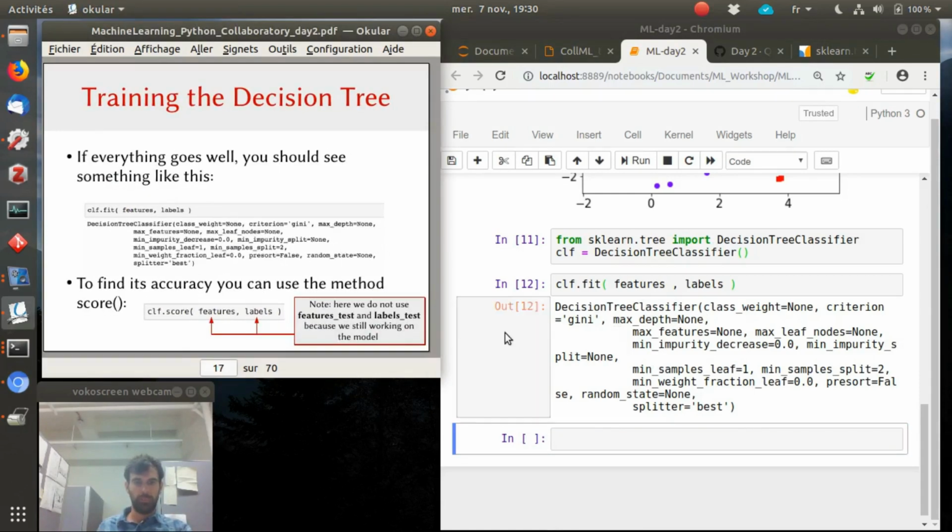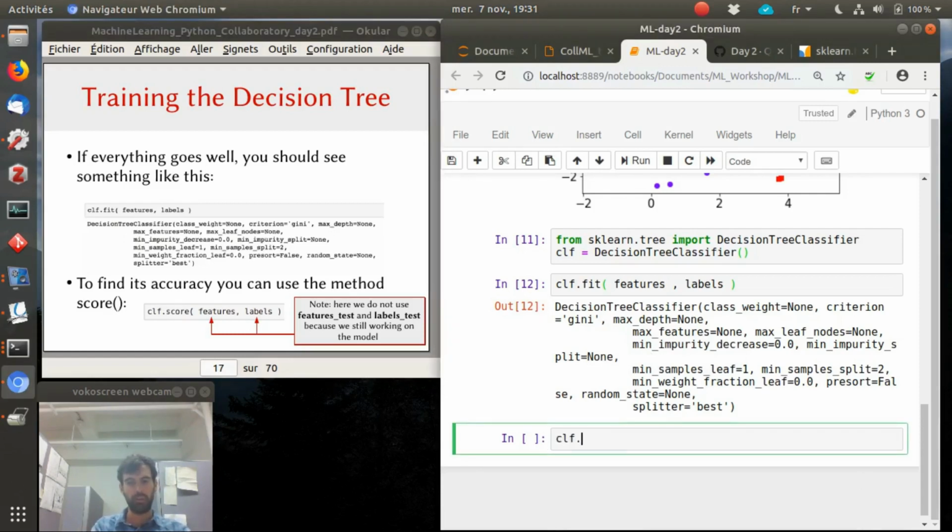So there is a method to know the accuracy of your model. Rather than comparing it like yesterday, you need to know the proportion of those which are correctly guessed versus those which are wrongly guessed. We can do it by hand, but there's a method for the classifier that can do it for you directly, which is called score. That's a method of the classifier. It's only available, of course, if you already fit the model. And we are going to get the score for the features here and the labels here.